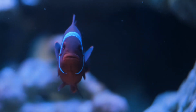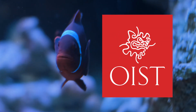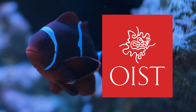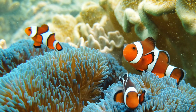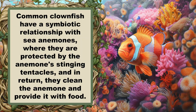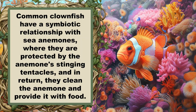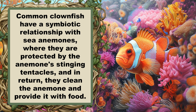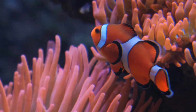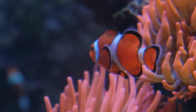To test this, Dr. Kina Hayashi from the Okinawa Institute of Science and Technology in Japan raised young clownfish from eggs away from any other fish. Then they introduced new fish and filmed the reaction. Sure enough, anemone fish with no stripes or only one stripe fared pretty well. Anemone fish with 2 stripes got a little bit of a hassle, and those with 3 stripes faced a major standoff.